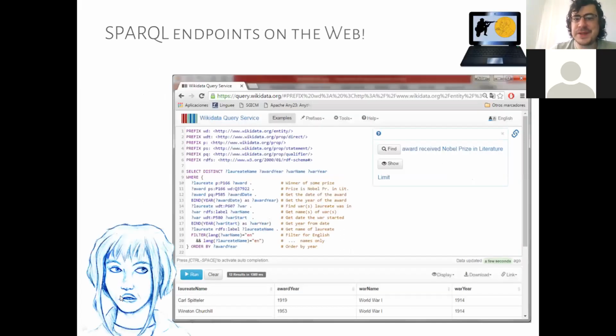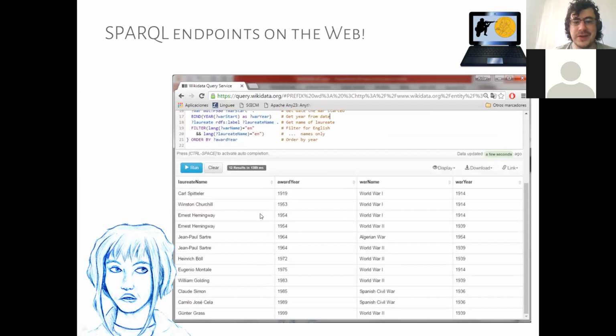And this gives us SPARQL endpoints on the web that we can program against. So we can just pick whatever SPARQL endpoint we have that has data interesting for us, and through a client, programmatically, we can query it, get results back, and include those results in our application. And there's quite a lot of applications using, for example, Wikidata to enrich results, or to find more information about the movies it's showing, or to show a map with the places that it involves, which is pretty cool. So this is the query we saw in the first class, actually, about Nobel laureates who have won Nobel Prizes and fought in wars.